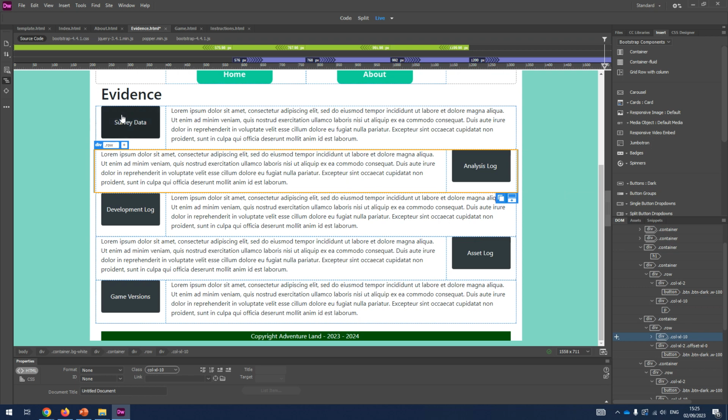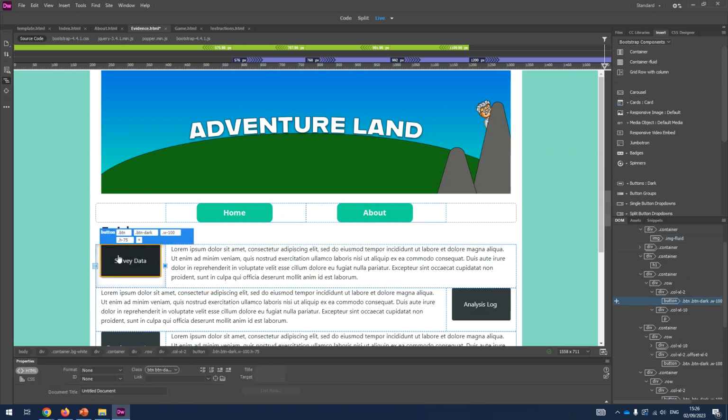Now the next thing we're going to do is make links to these documents here. Now the way to do this, and this did take me a while the first time because I was trying to get links to work, what you've got to do is click on the button and then click on the top to make sure the button is entirely selected. So if you notice then what I did, I clicked on the button, which then allows me to sort of type, but then you click on this blue thing here to ensure the button's selected, or using the DOM you just select the button over here.